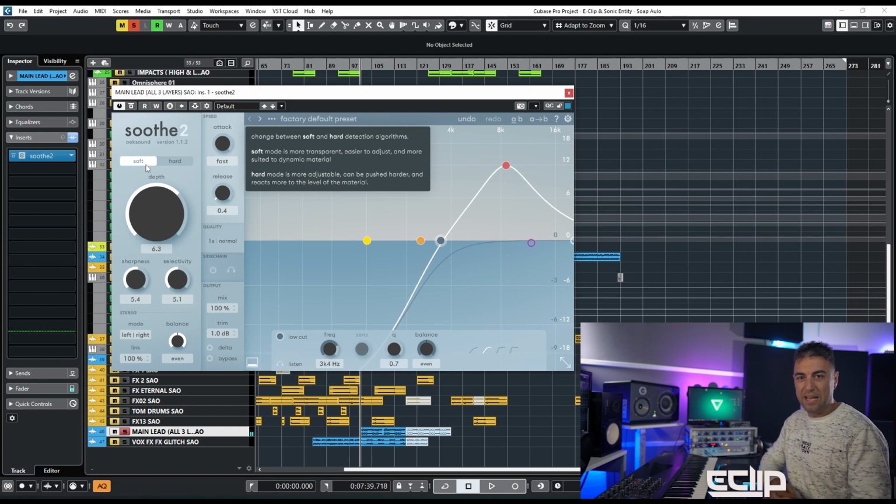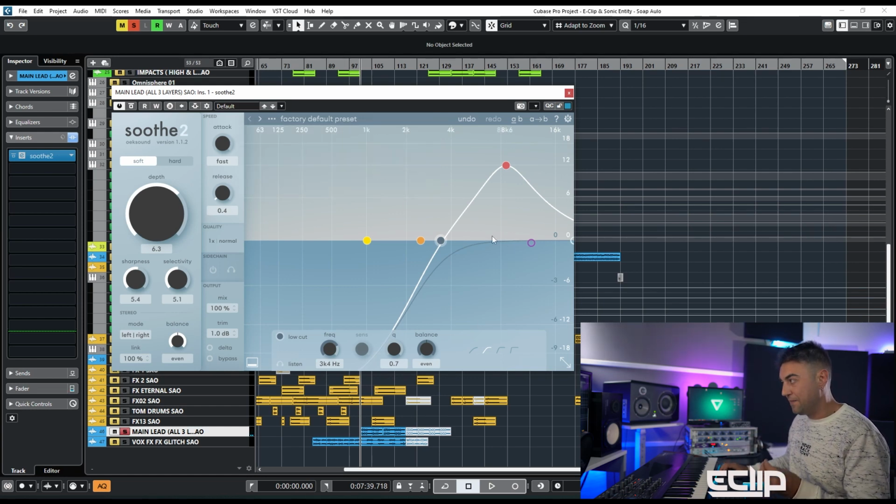It just softens it up. There are certain frequencies, and especially at the beginning, there's some type of, I don't know, guitar pluck or something that bothers me a little bit. So I'm affecting this a little bit.